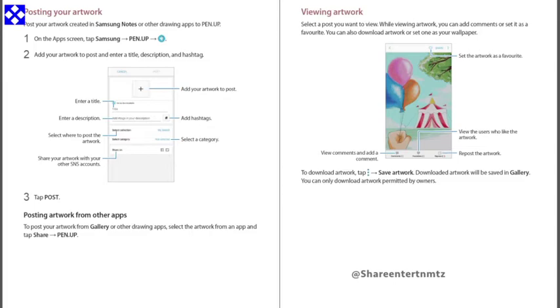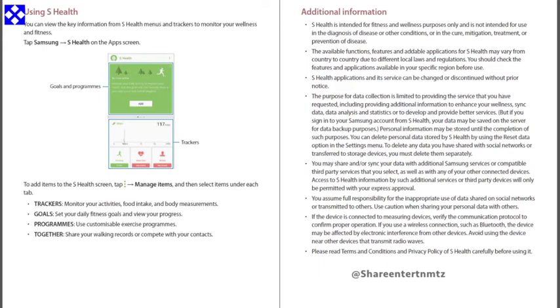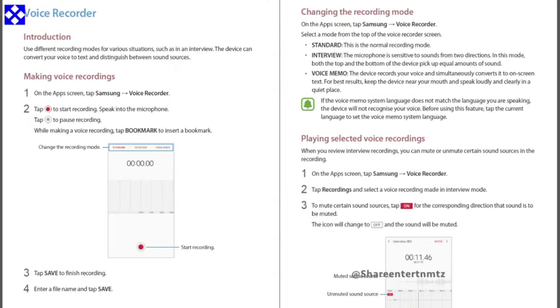Calendar, creating events, creating tasks, syncing events and tasks, using it as help, additional information. S Voice, setting a wake-up command. Using S Voice. Setting the language.